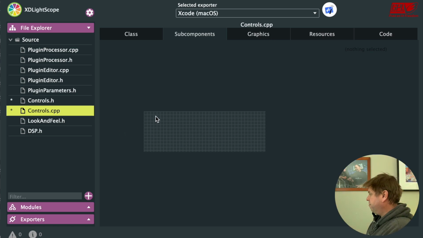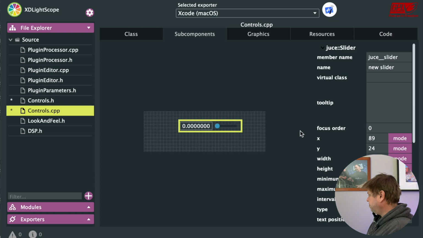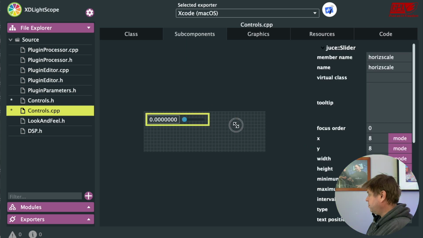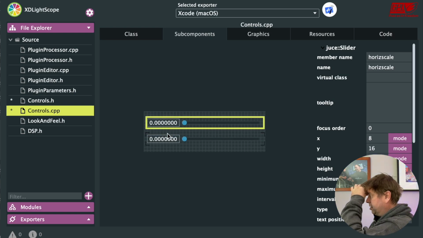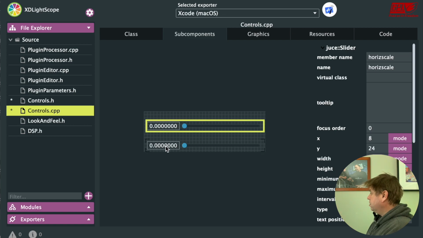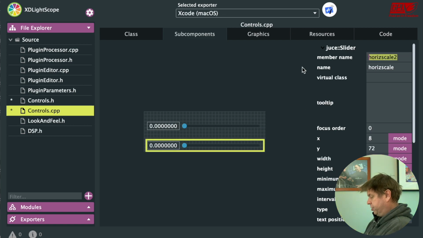And I want to have two sliders. One's going to be the horizontal scale. And a horizontal slider will suit me just fine. Might just set these apart a little bit so that I can have labels for them as well. And this one's going to be a guide.